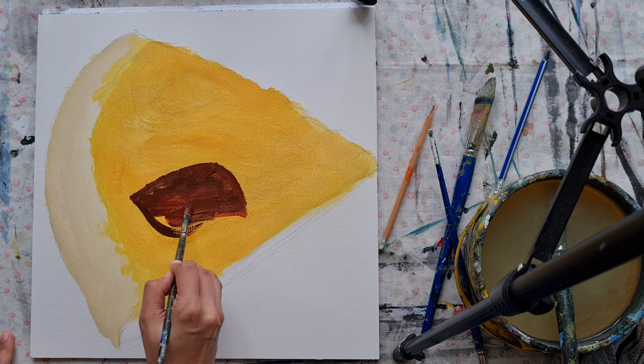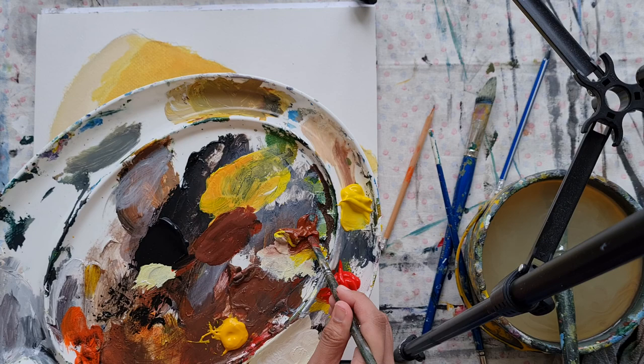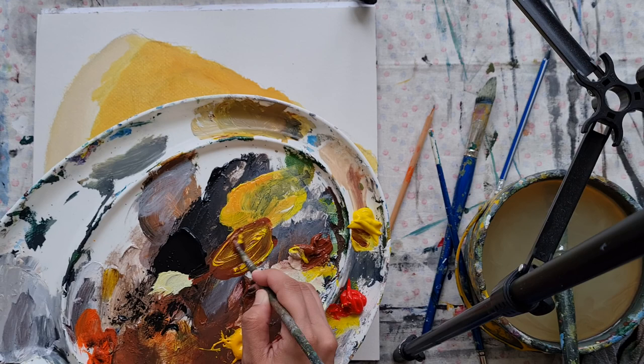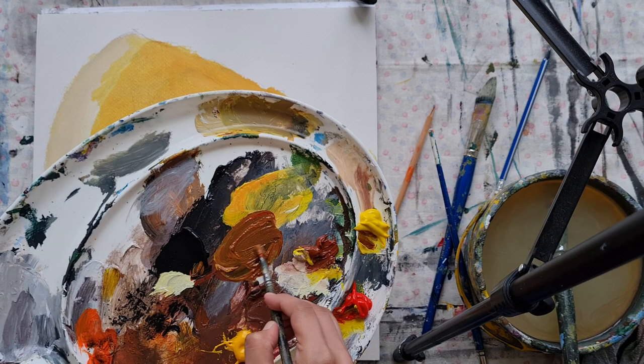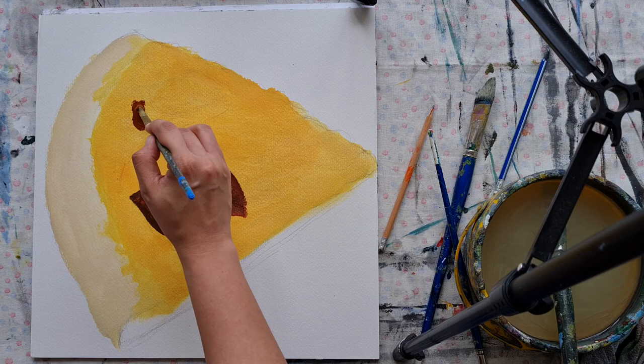I'm feeling that we'll be finished quite early with this one because this is not a super hard subject. Again, get your burnt sienna. Maybe add a tiny bit of yellow, add red like this, and add black like that. Maybe add more red, kind of a reddish color. We're gonna make something here. Ooh, that's super thick. Okay, like that.